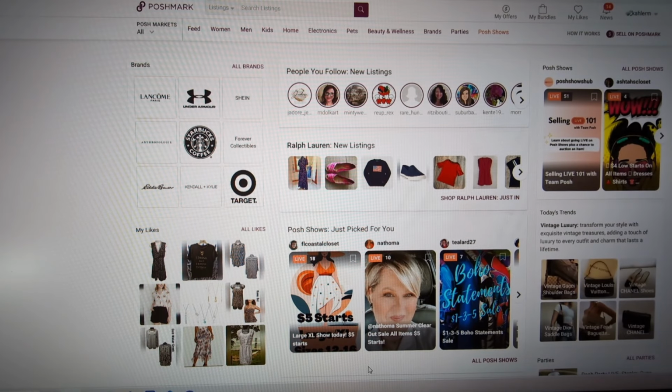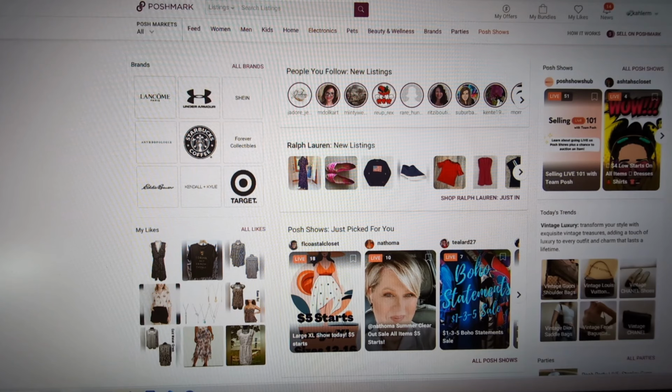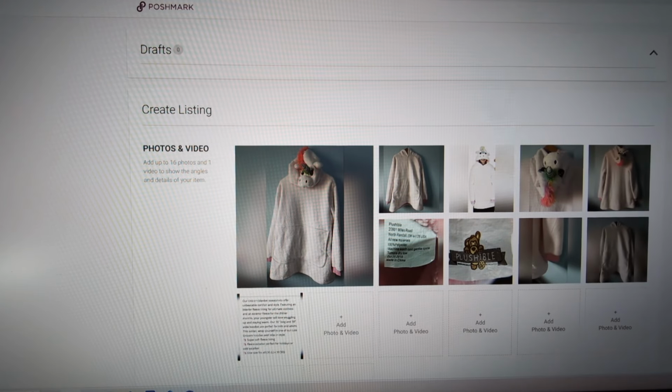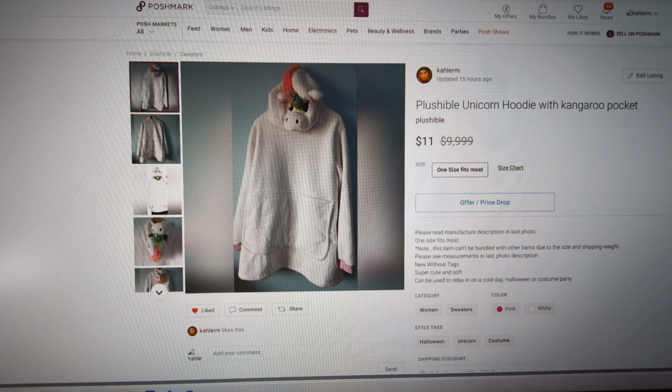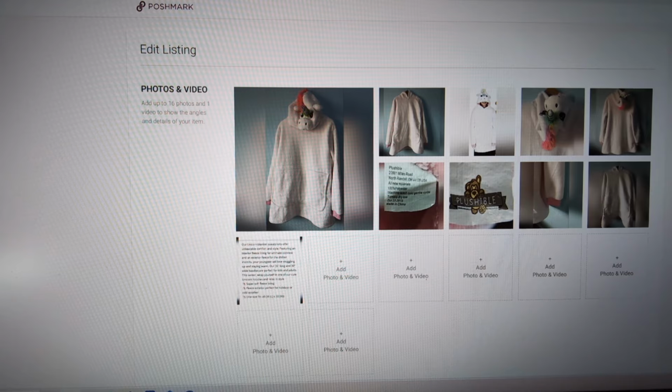Right away after I do that, I'm going to go back and get rid of the old one. You have to make sure that you get rid of the old one, and we know which one the old one is now, don't we? Because that old one is going to have this picture instead of this picture. This is the old one, because we put this picture on the new one, and I also put a little smiley face in the front of the new one. So this one we're going to get rid of. We're going to go down and we're going to delete it.